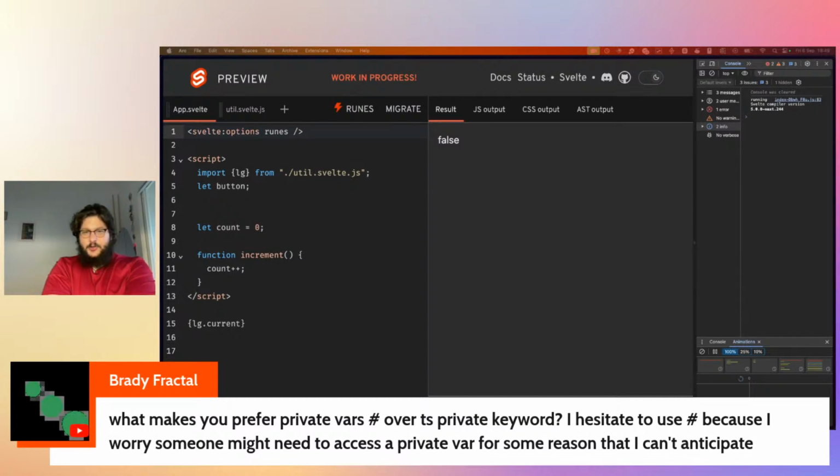I hesitate to use pound because I worry someone might need to access a private var for some reason that I can't anticipate. The point is that if you are making something private, it's because it needs to be private. If you think that someone could need access to that, you probably want to make it just public, and they can access it. Even if you use the private identifier from TypeScript, they will still get a TypeScript error. So I will still not do it anyway.